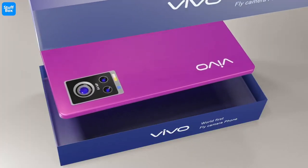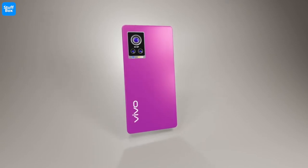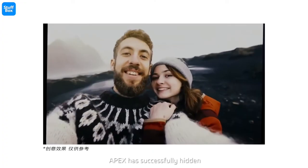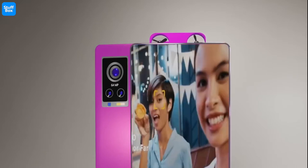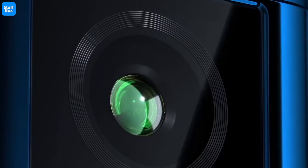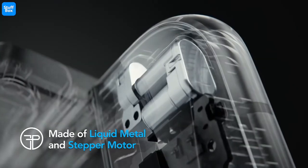If the company does release the smartphone, it would have managed to get over an issue that manufacturers have been trying to get rid of for a while — the presence of the camera notch on a smartphone to house the front-facing selfie camera. Over the years, OEMs have tried using motorized pop-up cameras like the Redmi K20 Pro, while others have used flip camera mechanisms like the SS6Z.